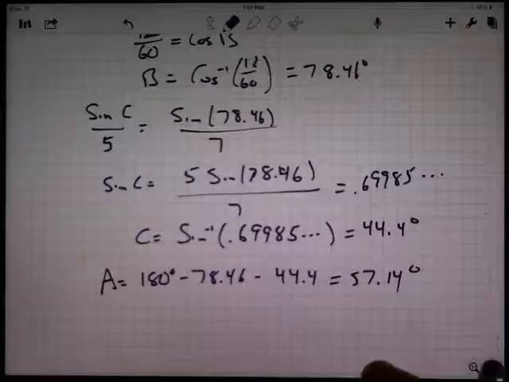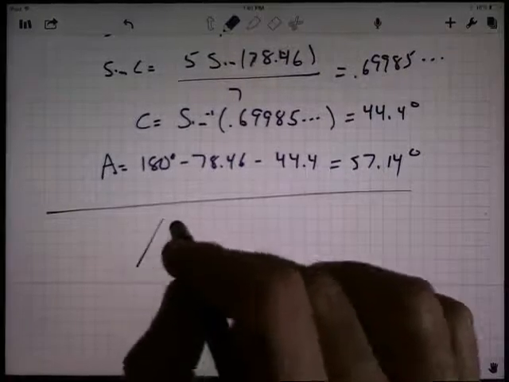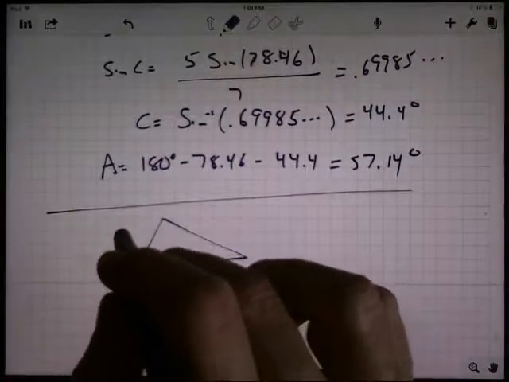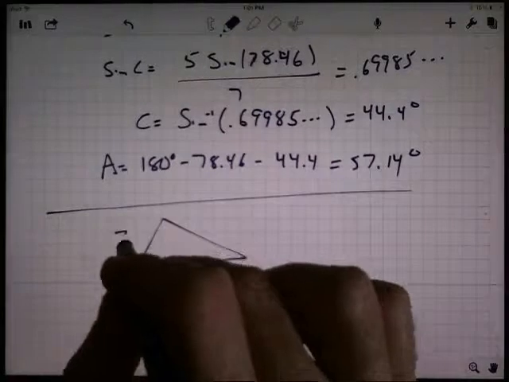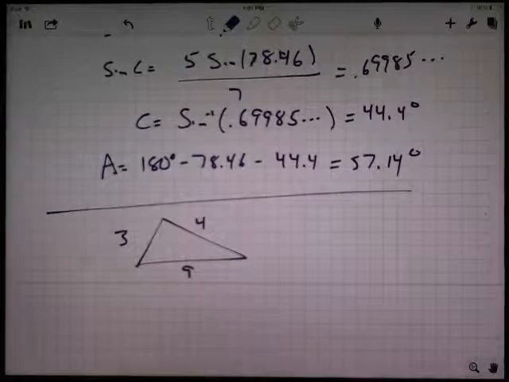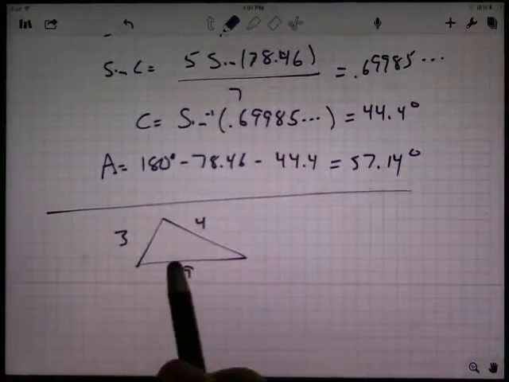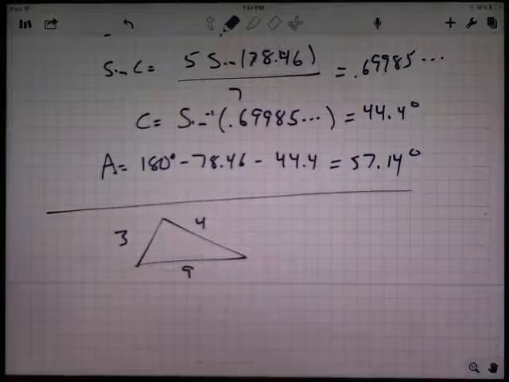I want to do one more thing here for you. Sometimes, one more example. What if I had this triangle here? What if I said 3, 4, 9, right? Something like that. Now, some people look at that and can see right away that there isn't any way this is going to work, because 3 and 4 only add up to 7, and how the heck could they stretch to be 9?